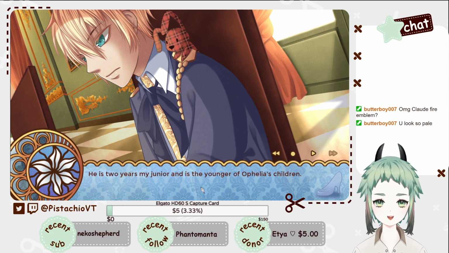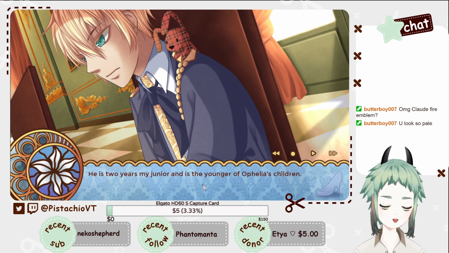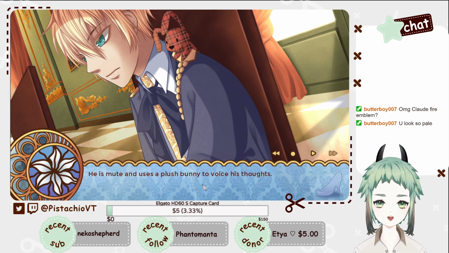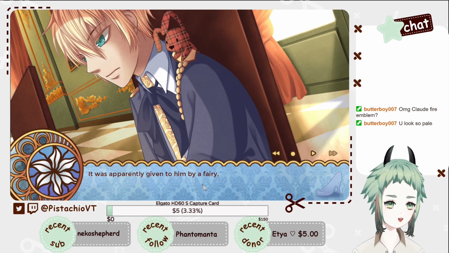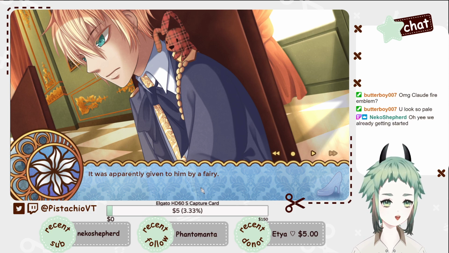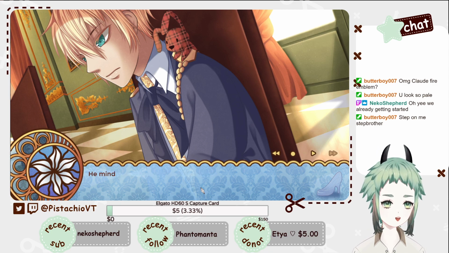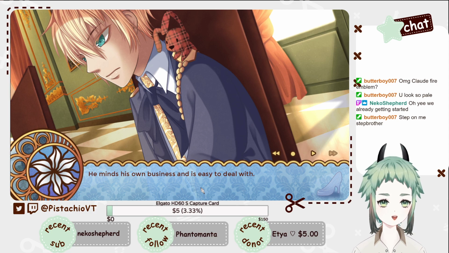No. He is 2 years my junior and is the younger of Ophelia's children. He is mute and uses a plush bunny to voice his thoughts. What? It was apparently given to him by a fairy. Oh, I forgot that magic exists. I'm like, bro, if you can do ventriloquism with a doll, just speak. Rod. His name's Rod, bro. He minds his own business. It's easy to deal with.